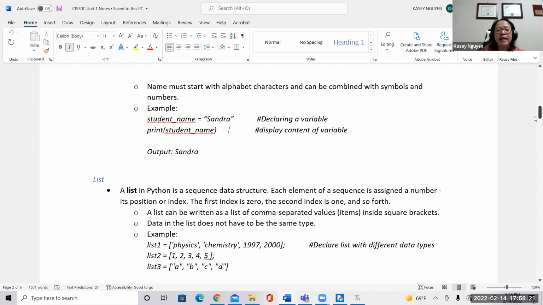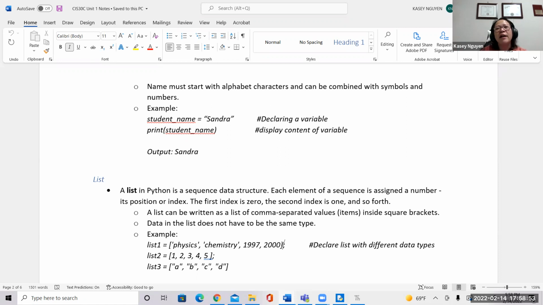So the way that you declare a list is you would use a square brace, or a square bracket. And for each of the items, you would use a separator, which is a comma. Now, the cool thing about Python is that you can have mixed types in a list, whereas in C++, because it's strongly typed, if you specify that it's an integer, you can only store integers in that array. So a list is equivalent to an array in C++ and Java.